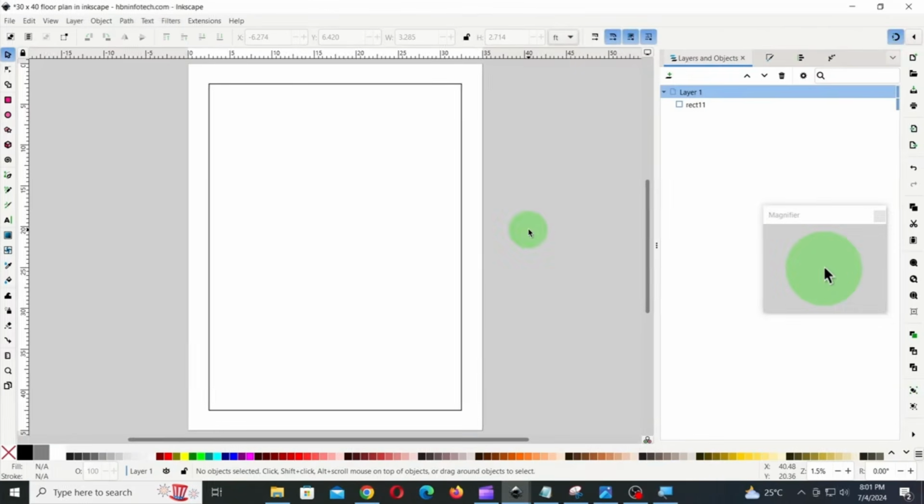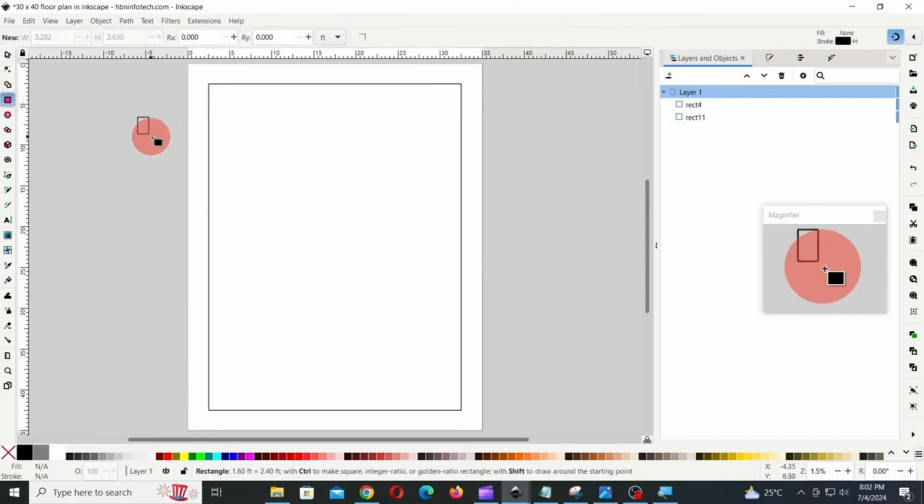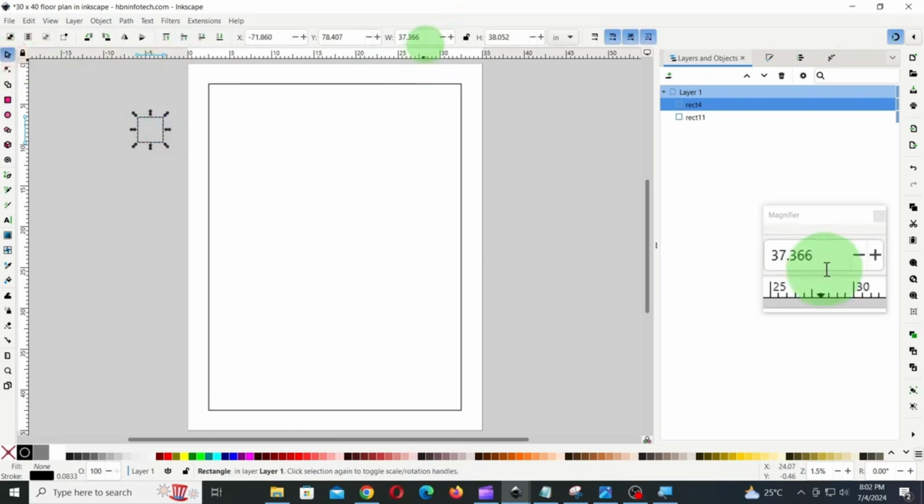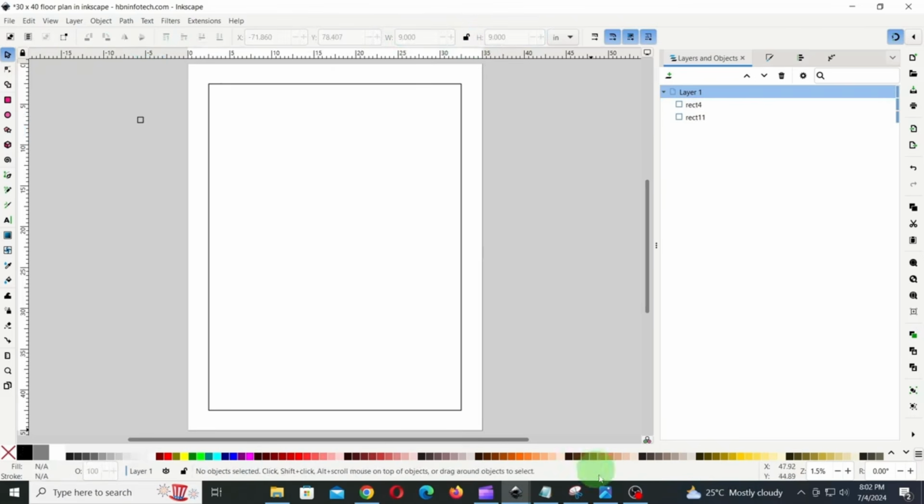Out of many options in the Inkscape, we will be using the object snap, guides and the transform options to draw this floor plan. To draw the 9-inch wall, first switch the units to inch and then draw a 9-inch by 9-inch square. We will keep this square as the template for the outer walls.